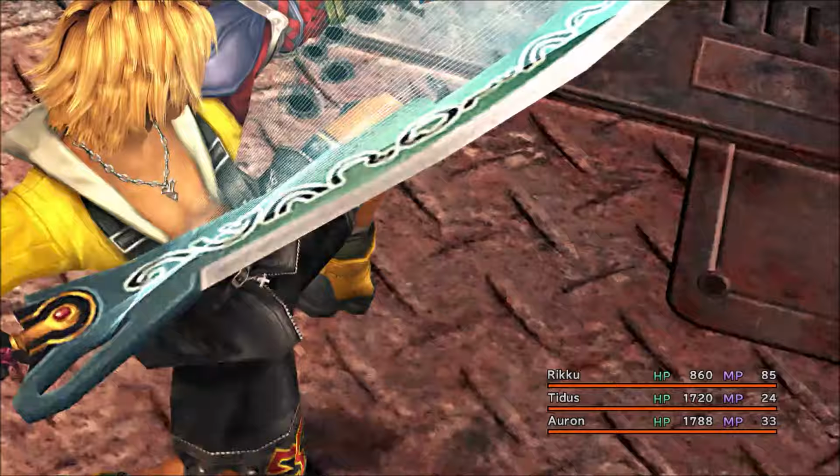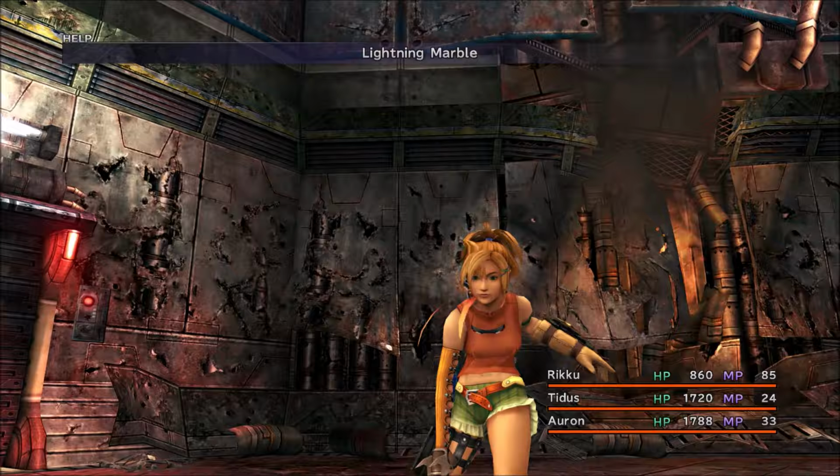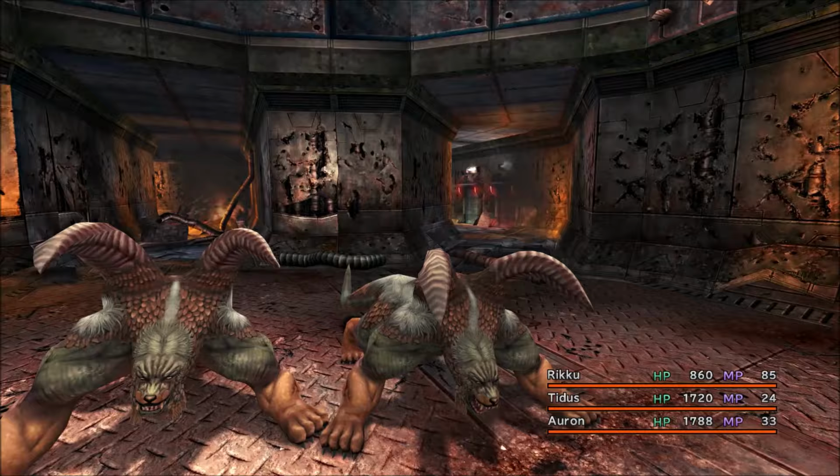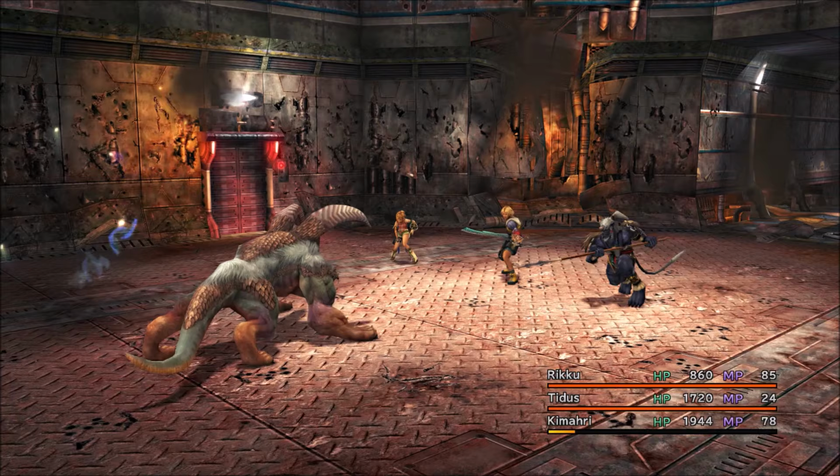So for the second battle, Titus will take out the Guado right away, and Riku will then use a lightning marble on Dual Horn A. Dual Horn A is closer to its next turn than Dual Horn B is. So if we target A first, and after it dies, Orin's turn will be next, rather than killing B first and A going before Orin does.